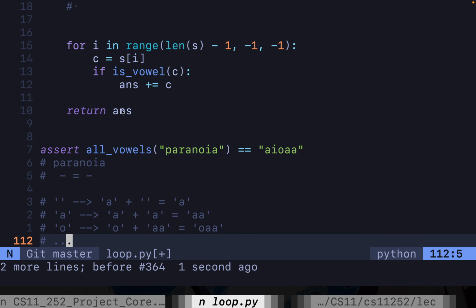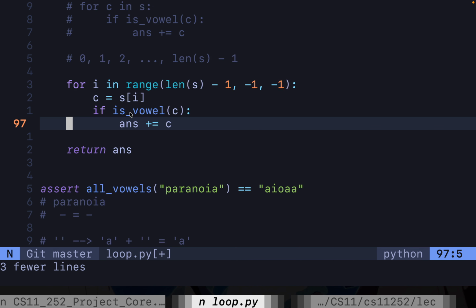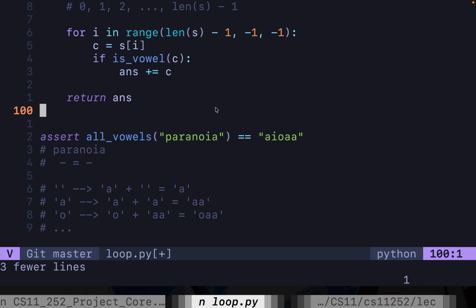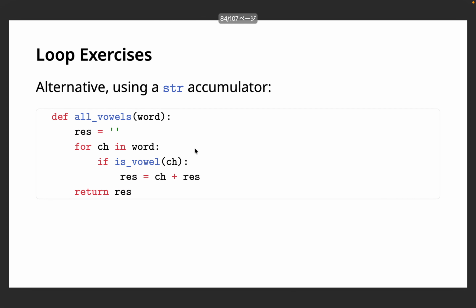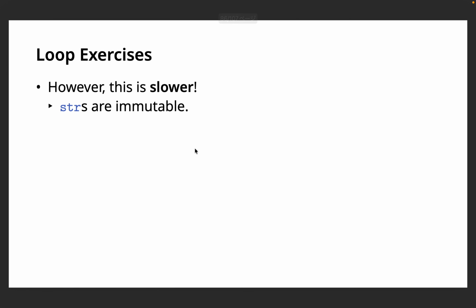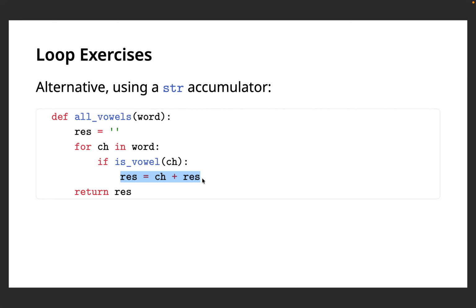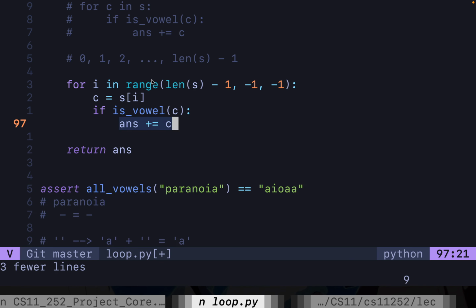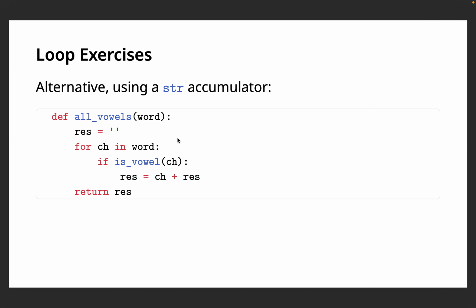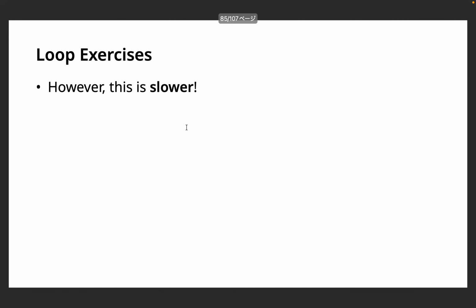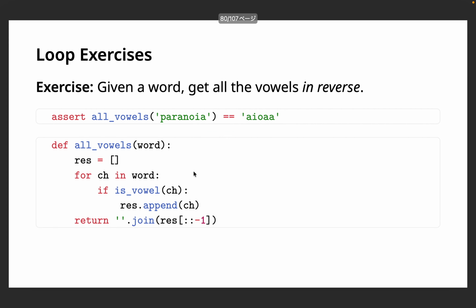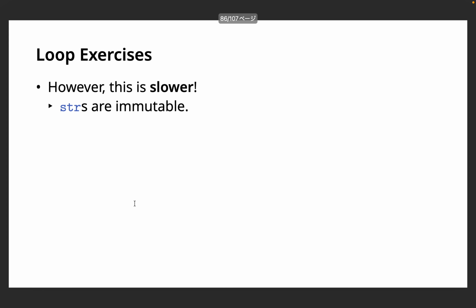Alright, so there's this solution here that explicitly writes out the character plus the result. What this is doing is it starts with an empty string, just like us. And instead of doing answer is answer plus C, it's doing answer is C plus answer. And your iteration is not in reverse. If you do that, this will give you the vowels in reverse, since if we go over all of the characters, then each time we're adding it to the front.